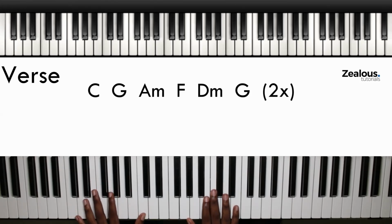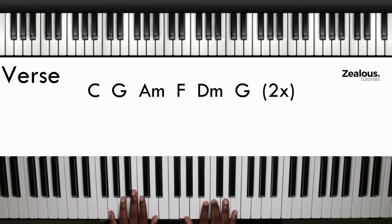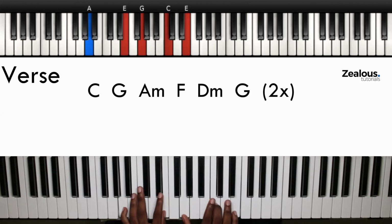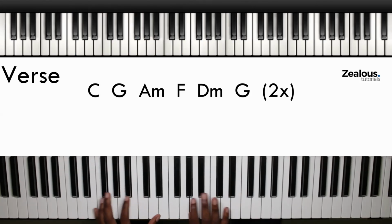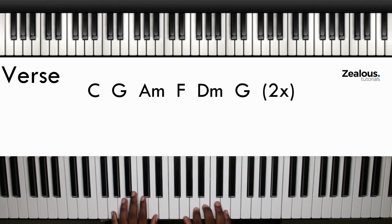The verse starts with a C major chord for 2 beats, and then moving to the G major chord for 2 beats, and the A minor 7 for 4 beats, moving to F major, to a D minor, to a G major.